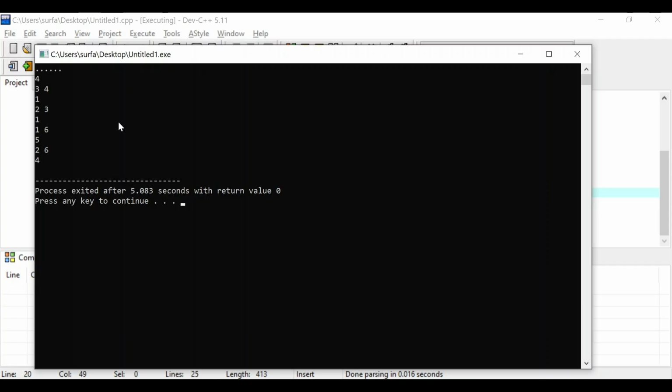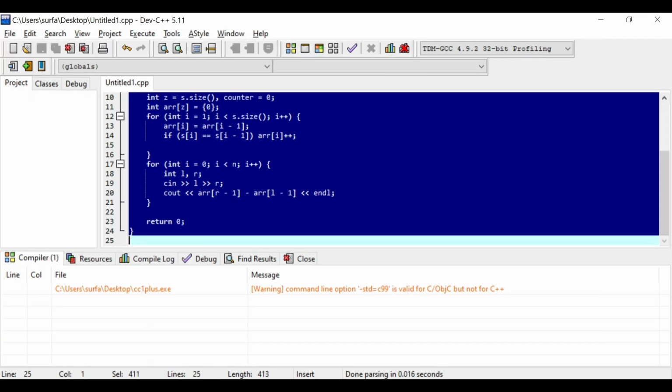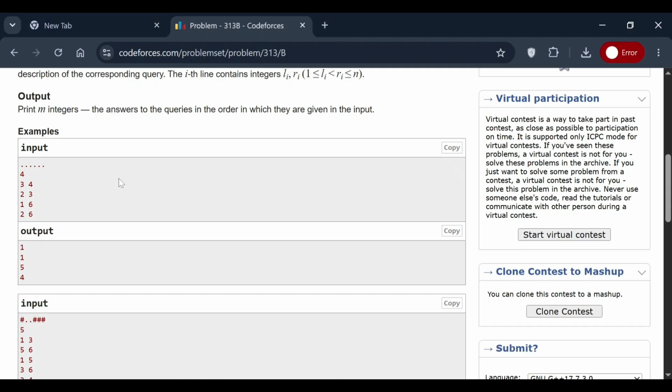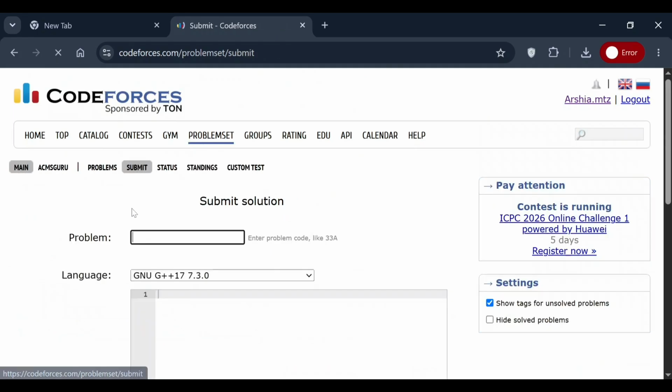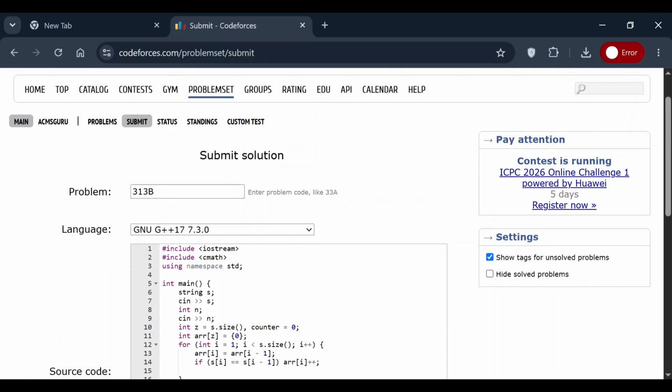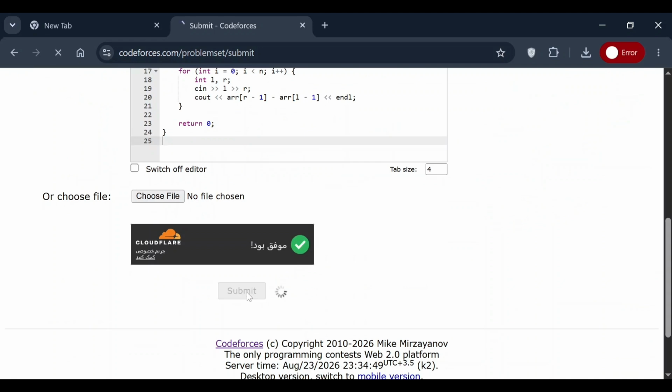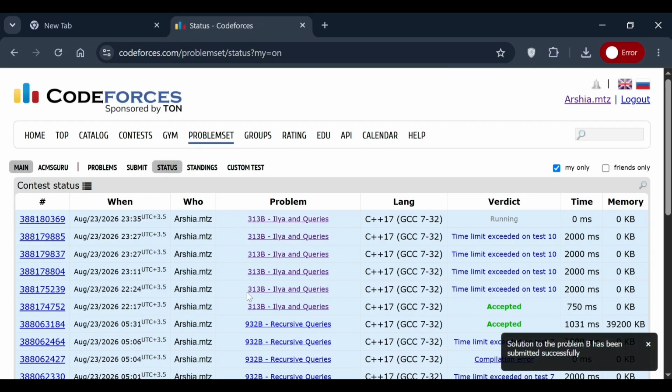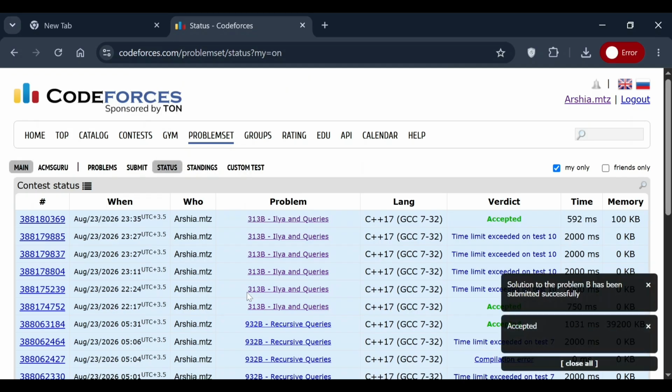If you want to submit this code, we copy it, go to the submit part and submit it here. We wait for the final answer, and yes, it is running, it passed test case 10 and it was accepted.